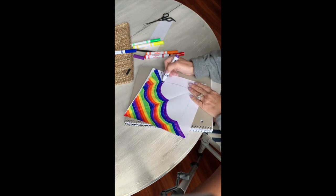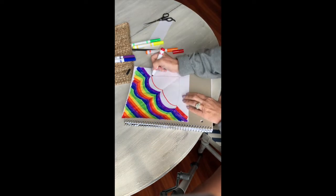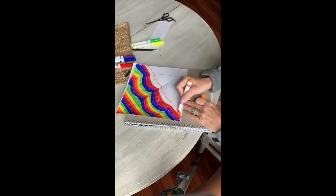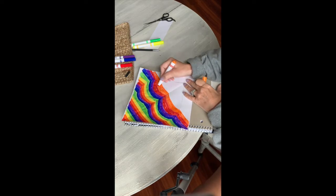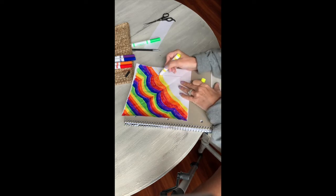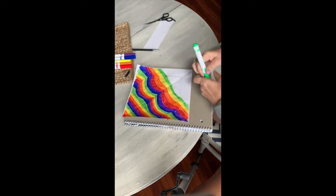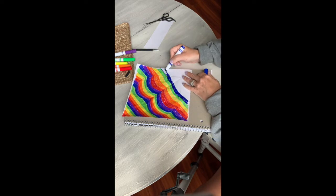So as you'll see, as I start getting more towards the bottom of my heart, I will start making the curve not so pronounced. So it'll be more like one bump instead of two. Here we go. Now, if you want to take this a step further and make it kind of cool, I'm going to show you too.